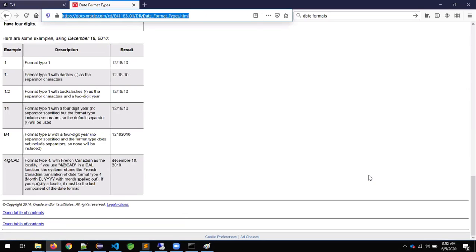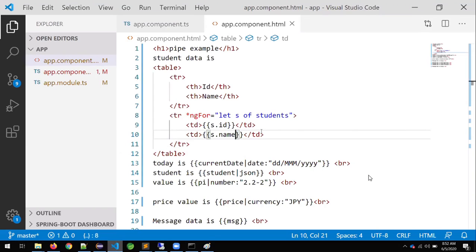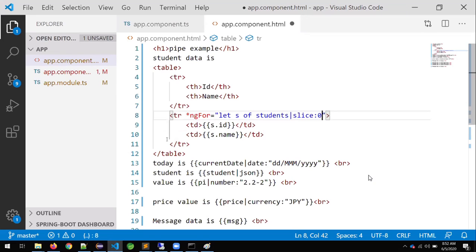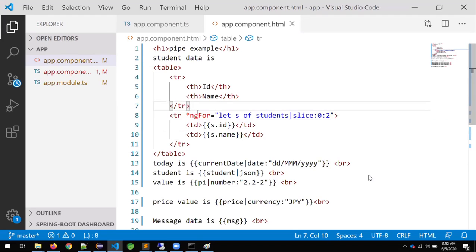So if you configure like this, you are going to access all the records. But my requirement is what, sir? Not all the records from the array. We are going to use the, what is a pipe? I am going to use the slice pipe. Now observe 0, 2. So right now, what are the eligible records, sir? 0 record and first record. First record means 0, second record means 1.